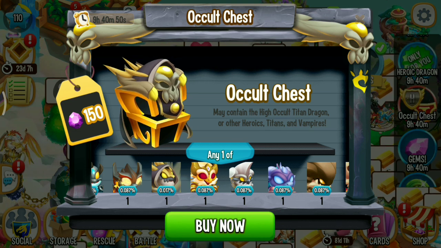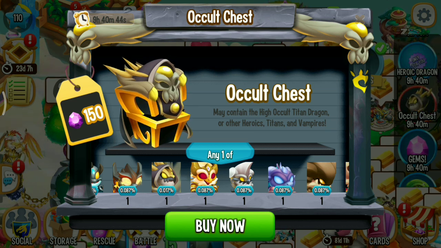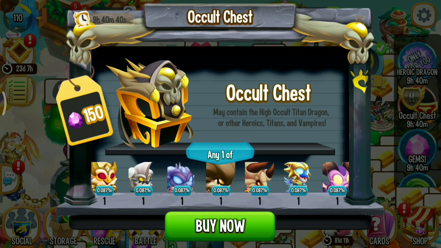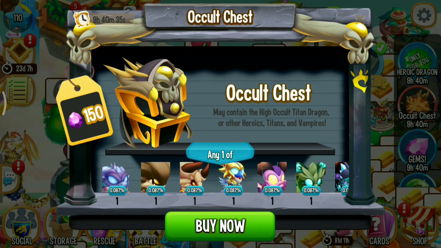And in this video I'm going to try to buy 10 occult chests, and I will open them. I hope I will get a heroic dragon or a titan dragon from these chests. Okay, here it is. Hope you enjoy my video.